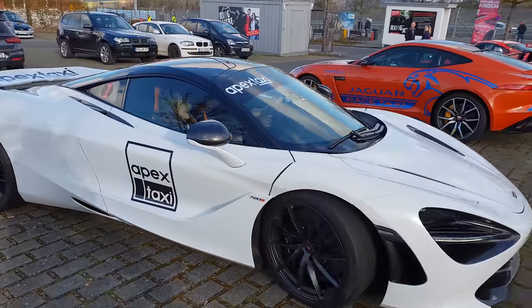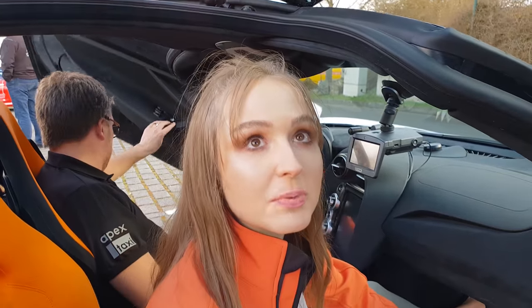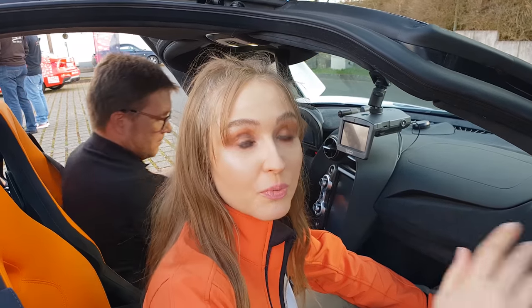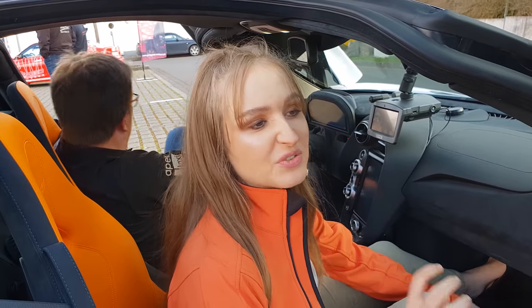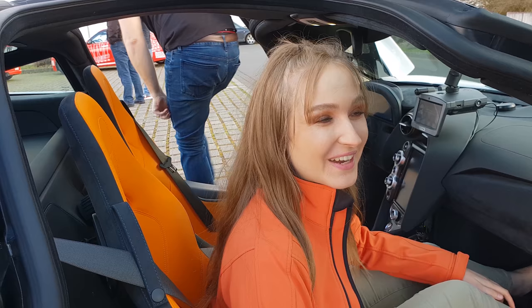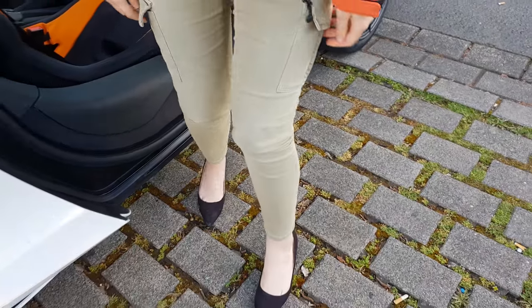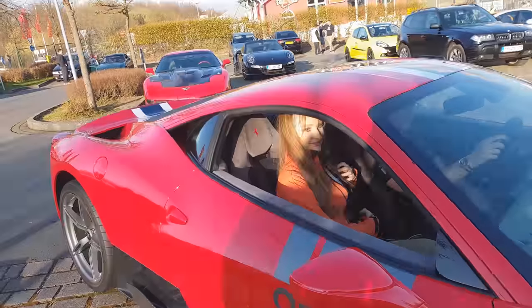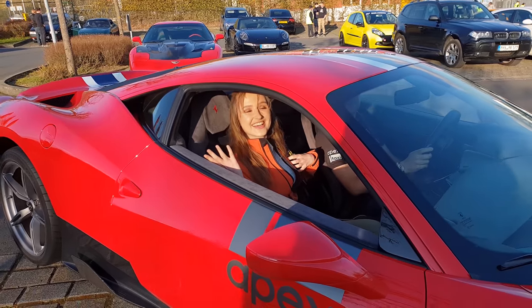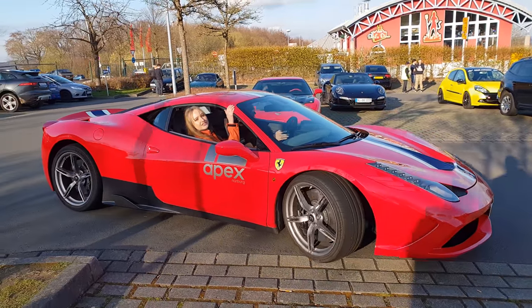Now Lara has been out for a lap as well, and I'm speechless. It didn't blow off my socks, but it literally blew off my shoes. Like on the Sprunggelenk, they just went, and I had to hold on with my feet, just desperately. It was so good. Those are not really driver shoes, no. Or passenger shoes. Well, I could drive in these as well. Yeah, I can make it work. Is this Lara test drives day or something? Yeah. Cars get the Lara seal of approval today!